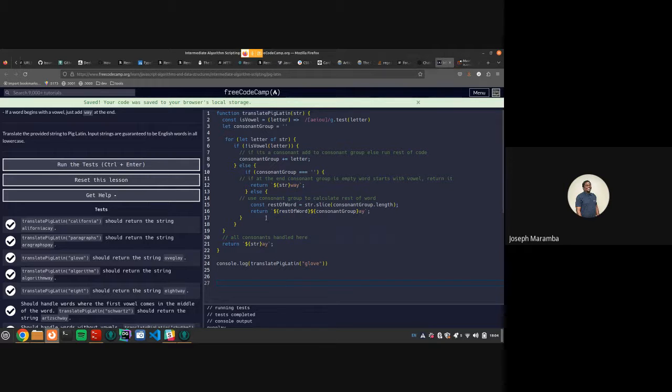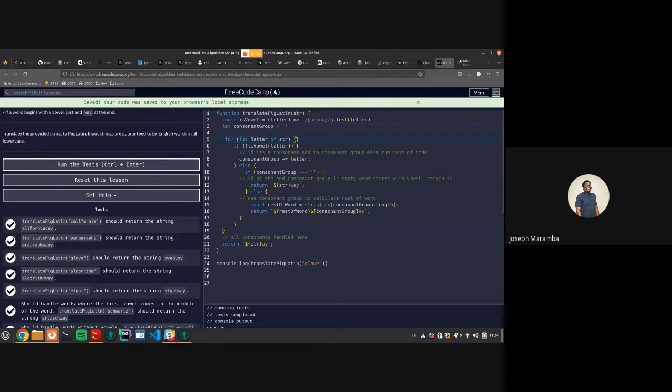Yeah, so this is my solution. As soon as I saw it's a single word, I automatically thought of solving it using string methods. So this is just a function to check whether it's a vowel or not by testing it against the regular expression, and then it will return true or false. And then we have a string to hold our consonants. And then we have a for of loop here.